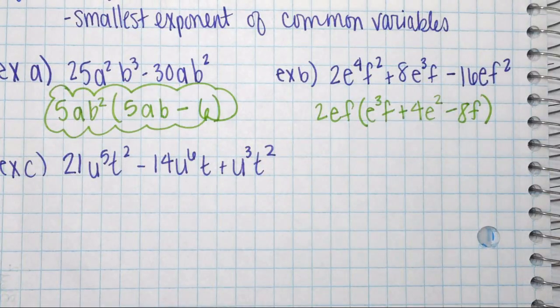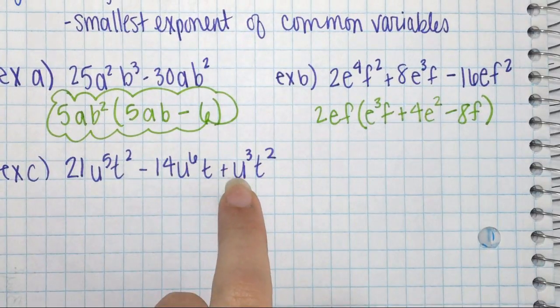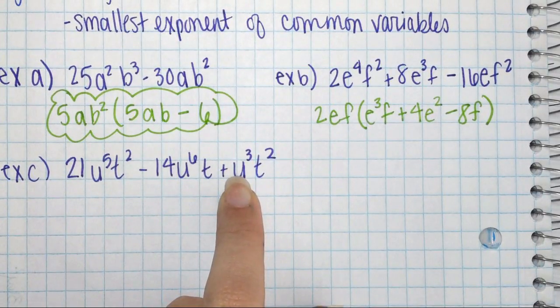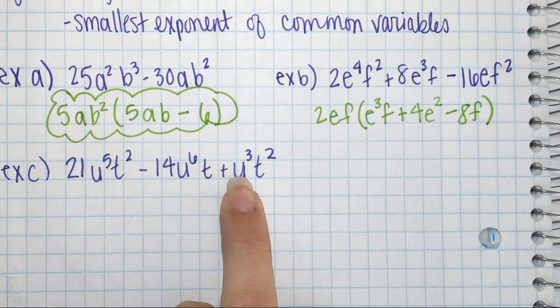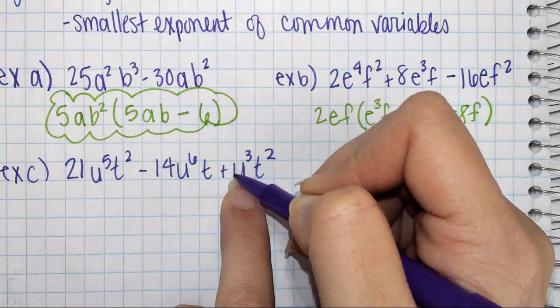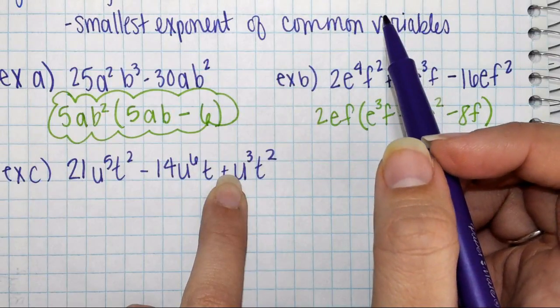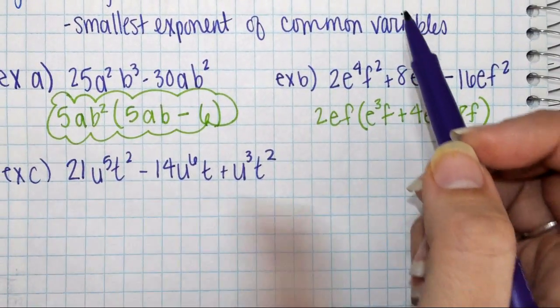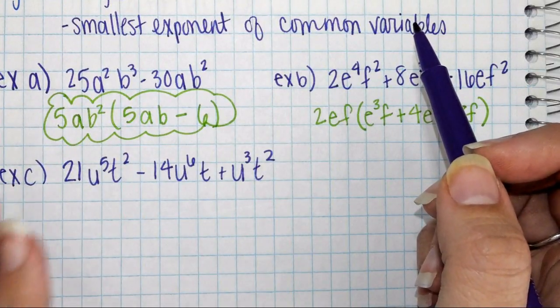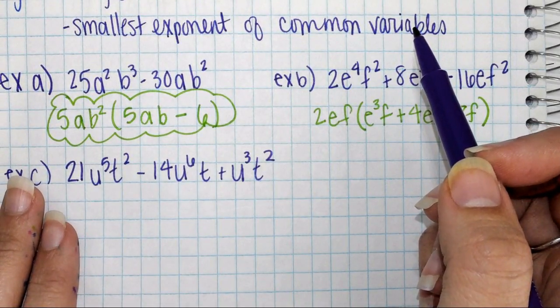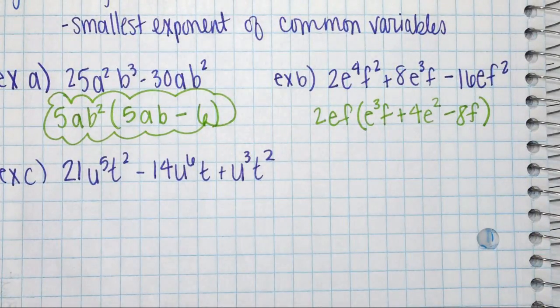All right, now, do we have any numbers in common other than 1? But do we have a number in front of this one? If it was like 7, then we could divide 7, right? But do we have a number in front of all of them? No. So we don't divide a number. They don't all have a number in common. Does everybody understand? Yes. Now, do they all have a U? Yes. Okay?